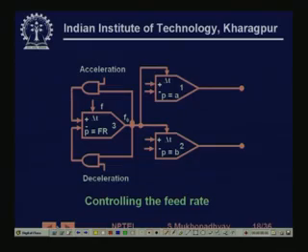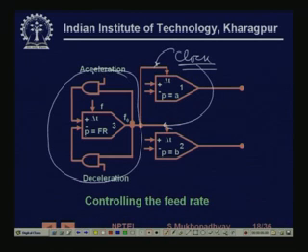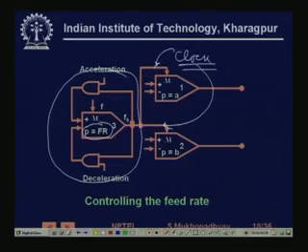Similarly, you may also do this for contour making machines, because if you are cutting the contour at a very high feed rate, then as you are approaching the end point, if you don't slow down, you are going to overshoot and spoil the part. To avoid that, we need deceleration and acceleration mechanisms. So this is one way of doing that. You see, this is the clock, and this is the clock, and this is the clock. The clock itself is being generated by an integrator, and so this is the feed rate.